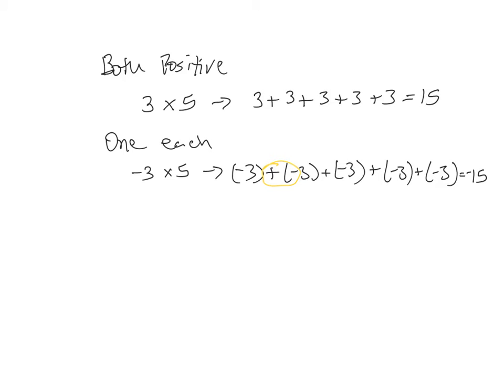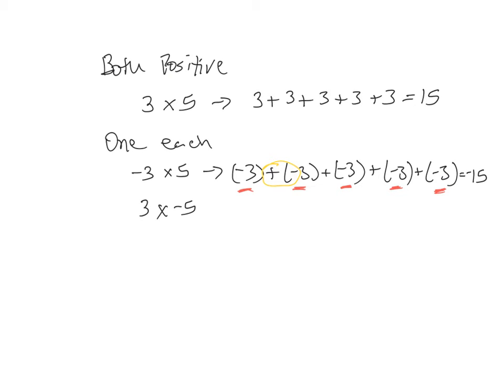It's basically saying, I have 3 negative things, and then I have 3 more negative things, so I have 6 altogether now, but they're negative things. Then 3 more would be 9 negative things, and 3 more would be 12 negative things, and 3 more would be 15 negative things. So why is one of each like that? Because it's just repeated addition. What if I had 3 times negative 5?